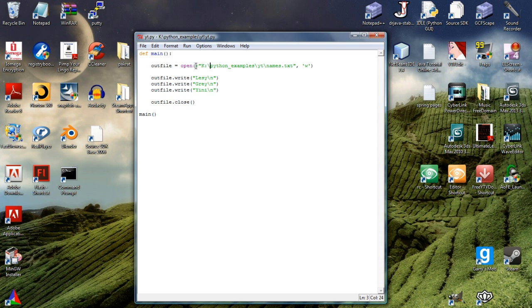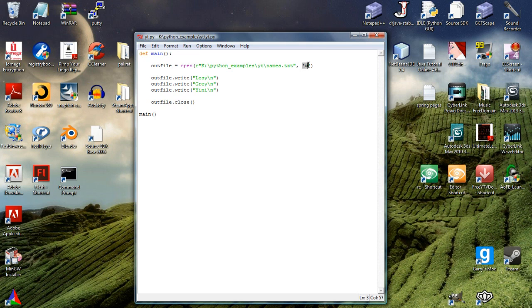So that's why the R is there, preceding. And so no two backslashes. So this is the directory. So drive, directory, and then file extension. This is where I want to write the file. If it exists, it'll overwrite. If it doesn't exist, then it'll just create the file under the directory YT.